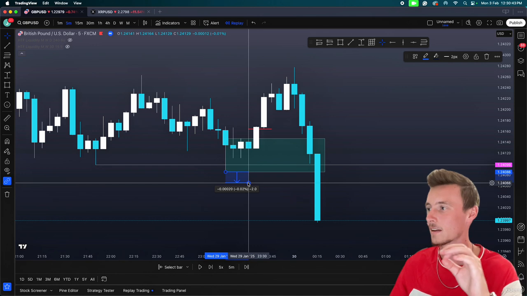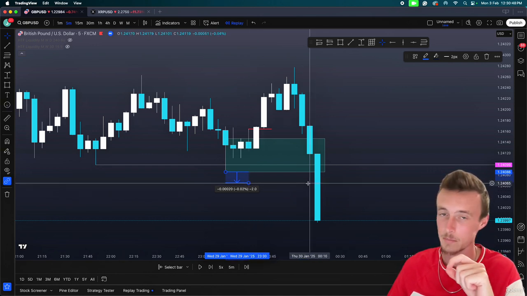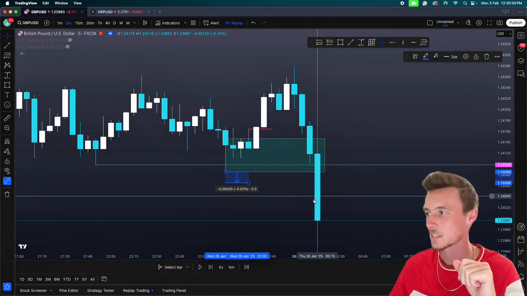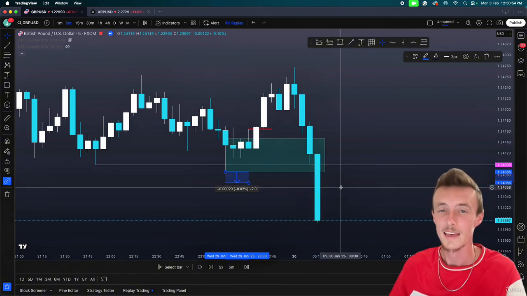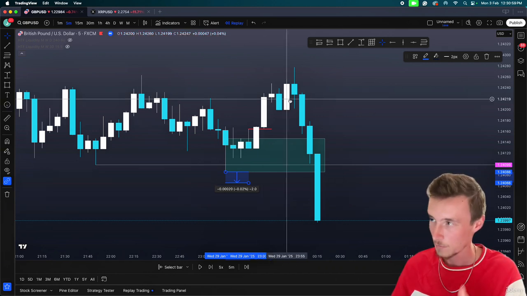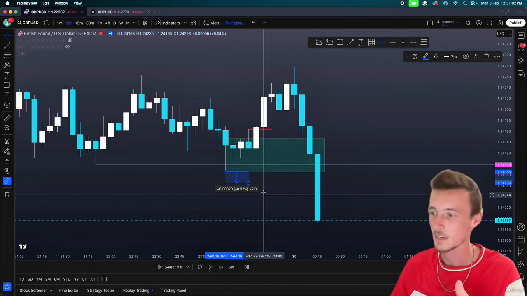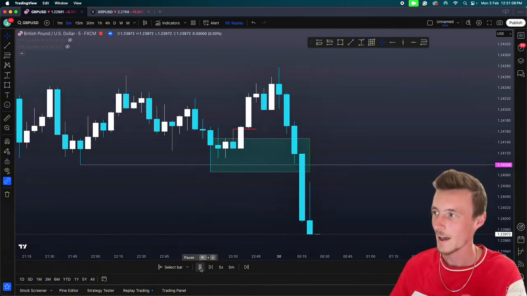This is getting a little bit ahead of the curriculum, but 2 pips below is where I would have been placing my stop loss for this potential setup. And as we can see, this candle absolutely dumps through it and ignores it. Clearly, there are more sellers at this point than there are buyers. I want to be a buyer for this example, and as we can see, the rest of the market is deciding to sell. So I don't want to enter into the market at that point.